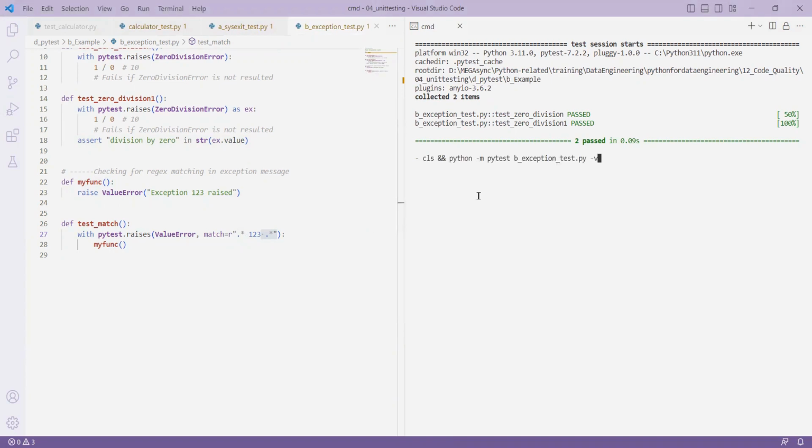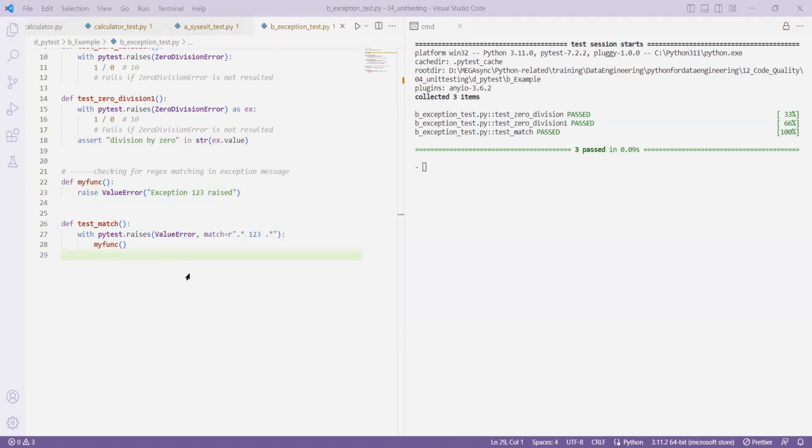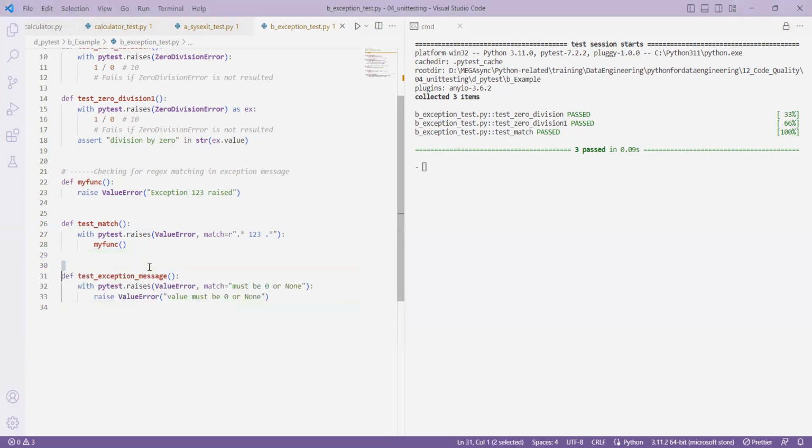If I execute right now, you see, as it is having an exception 1, 2, 3, you are handling it. So not only just doing things, but based upon this also you can do. At the same time, if you want to raise an exception, there is one more example to check. You see in this example, you are doing a value error check and you are just raising a value error and match, you must match exactly.